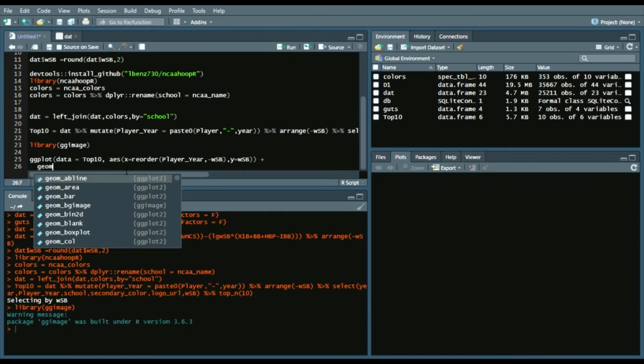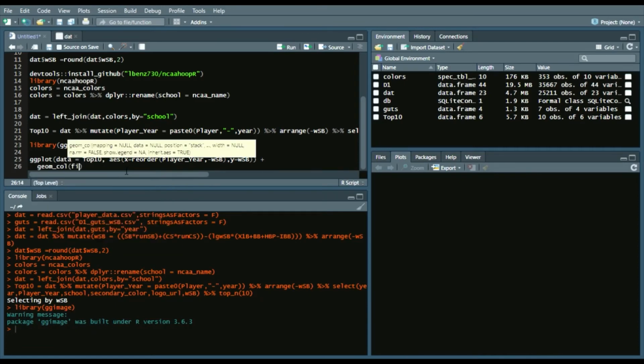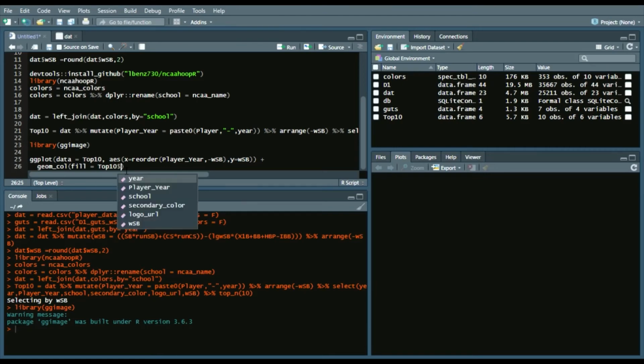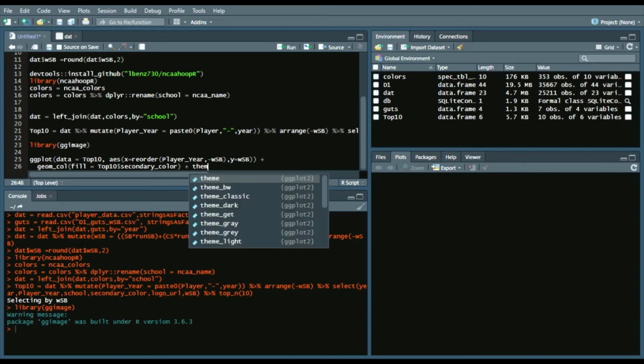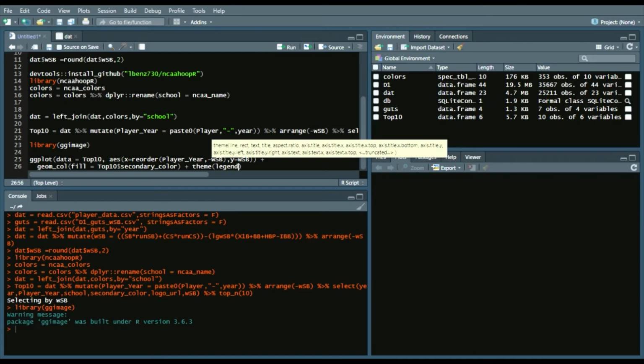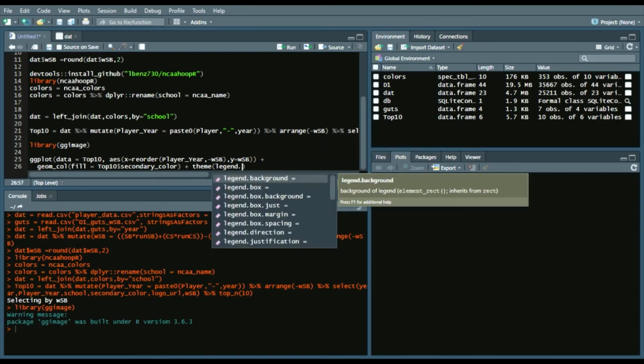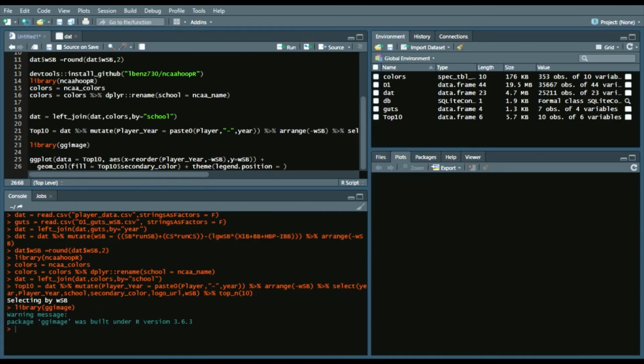We'll say geom col fill equals top 10 secondary color, so we'll select that, and then we'll say plus theme legend position equals none.